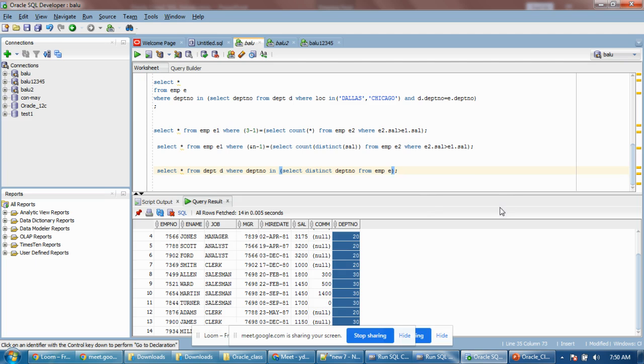If you are using IN, it will check all the department numbers inside this one. If you are not specifying DISTINCT, it will check the complete information every time, 14 into 4. But in the case of a correlated subquery, it will reduce the number of iterations for the searching. That is what EXISTS does.